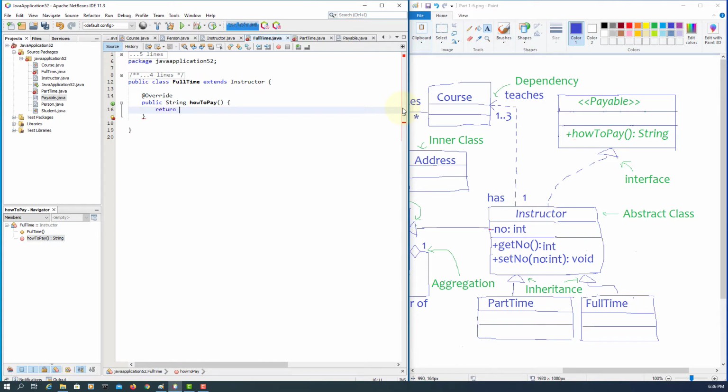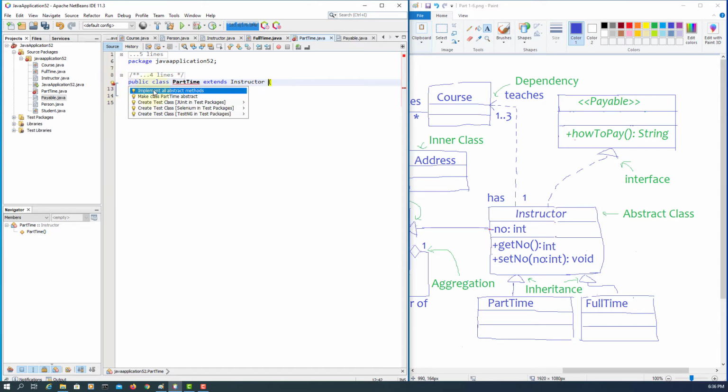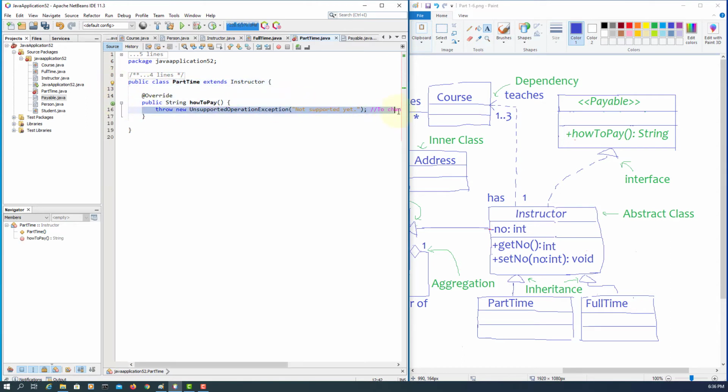It means that anything we have in the interface in terms of abstract methods should be implemented in the part-time and full-time subclasses of instructor, because instructor implements the payable interface.